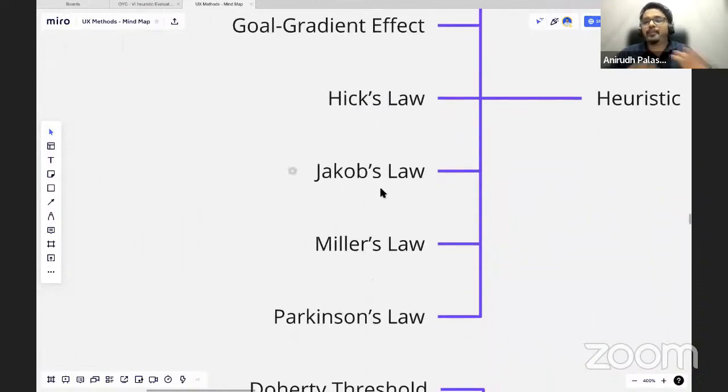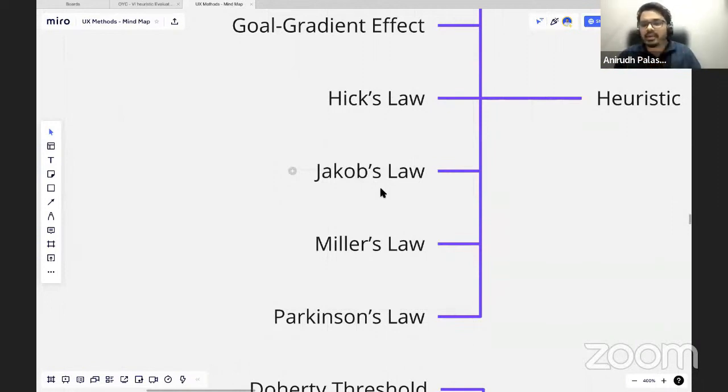Going forward, there's the most important and the most famous law called Jakob's law. So Jakob's law, what does it say? If you're designing a product, say you're making a Tinder-like app, or an application that is like an OTT platform, or a car booking platform, all the users that you want to use your app are already using some other application, because you're just building it. So you need to understand that people are already spending a good amount of time on someone else's product rather than yours. So while you're designing the product, make sure that you follow everything that is done over there, so that once the user comes, they find some relevance between this app and the existing market leaders, because a lot of people are using the market leaders. So they don't have an extra learning curve.